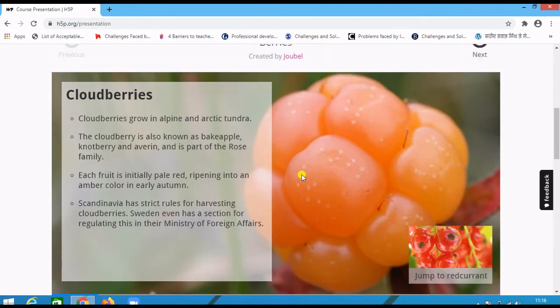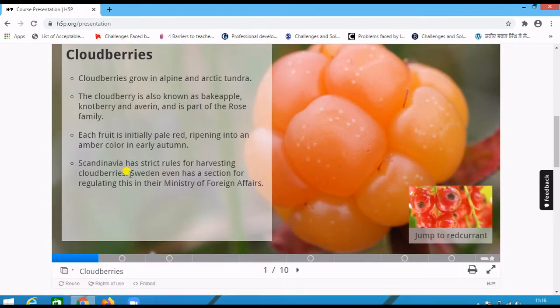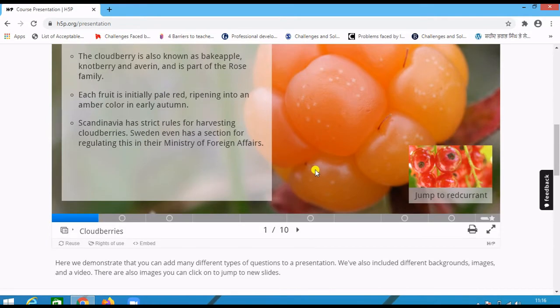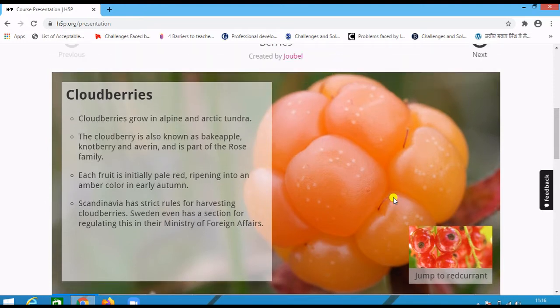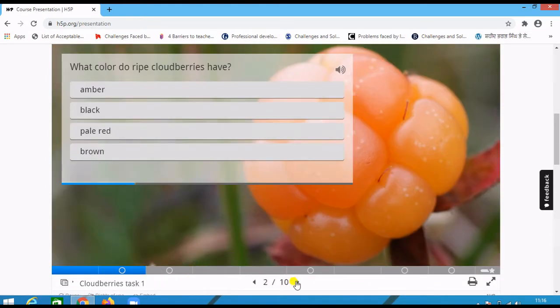As you can see, there is a picture in the background and some explanation in the front. This is a jump tool. It is also given here when you will see its edit page, or when we will prepare a course, there you will see how this comes. If you directly want to jump onto some other slide, you can see here 1, 2, 3, 4, 5, 6, 7, 8, 9. These are the slides they have created in the course presentation.